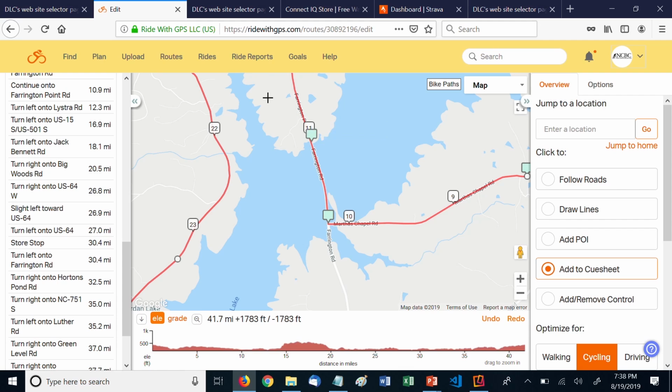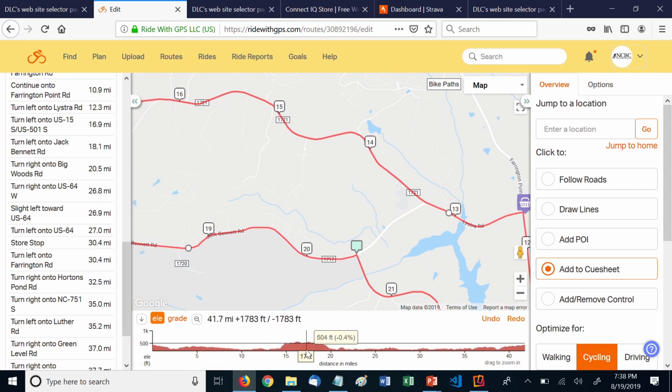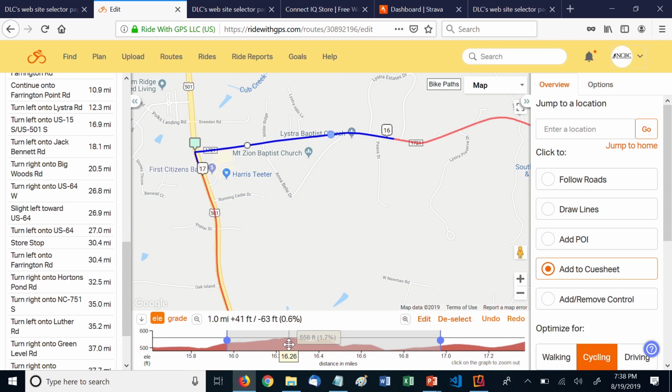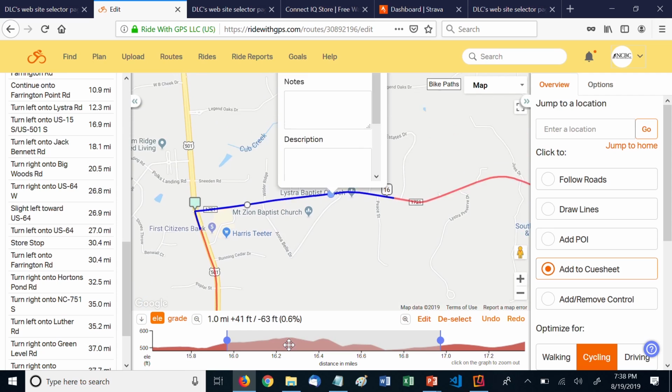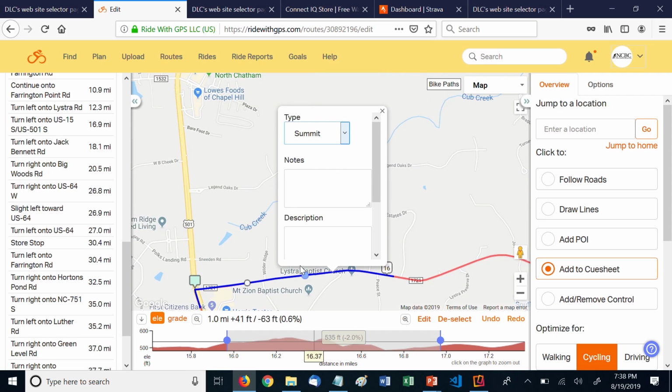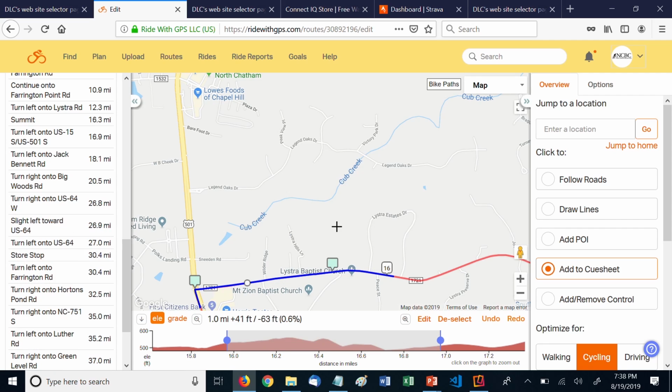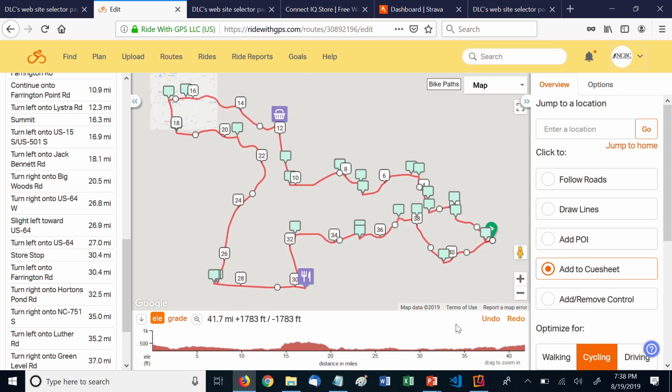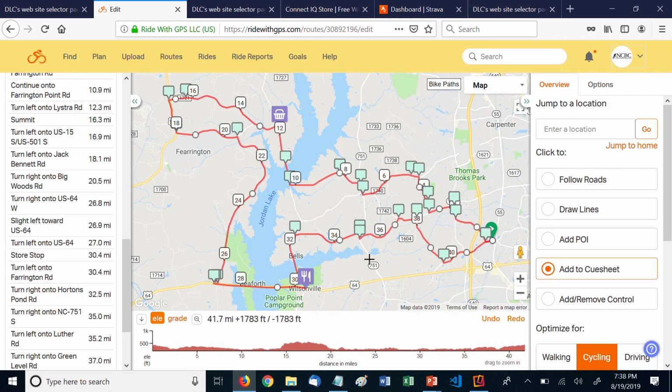So let's go over to our place Lystra. And one of the things I like to do, I'll stretch this out a little bit so I can see it right here. Looks like it's the high point. So let's go ahead and say here's the summit. And I'll just say summit. Indeed. So that way, if you're riding along, you'll pop and you were at the high point of the route. It's all downhill from here, more or less. You're not climbing any more than that anyway. I'll deselect down here so that goes to the whole thing.